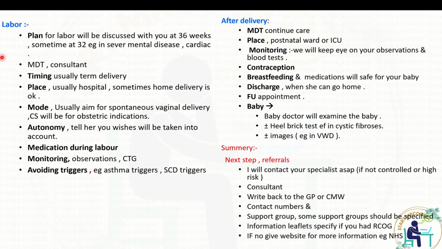The extent of detail of labor will not be required; it depends upon the stage of the pregnancy, the trimester. In the preconceptional and early pregnancy, the detailed care during labor will not be required. And in order to know if the patient wants to know something about labor, you can ask her, would you like me to explain to you about the labor? Maybe she will have a concern about water birth, about the back needle, and you can expect that according to the case. For example, in thrombocytopenia, the patient usually asks about the back needle. So you can expect what the concern during labor is.